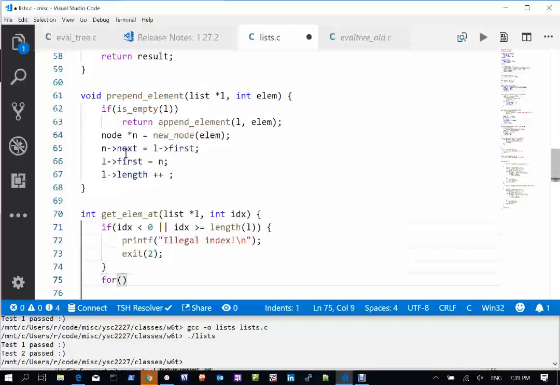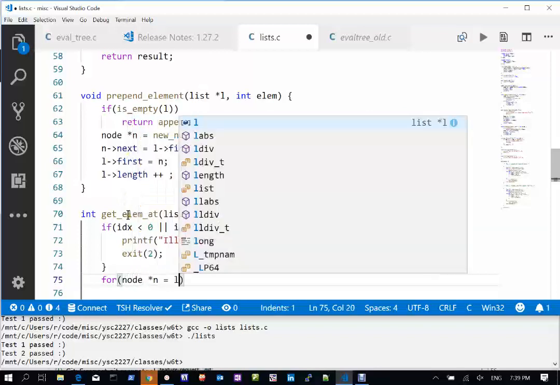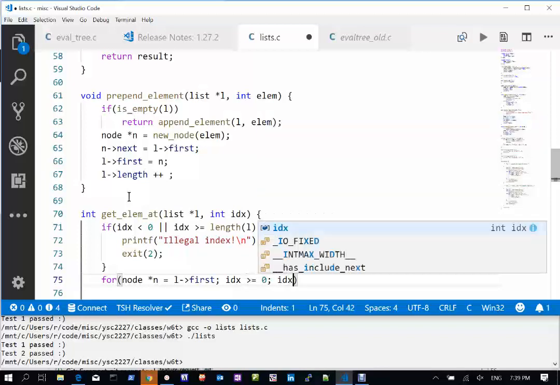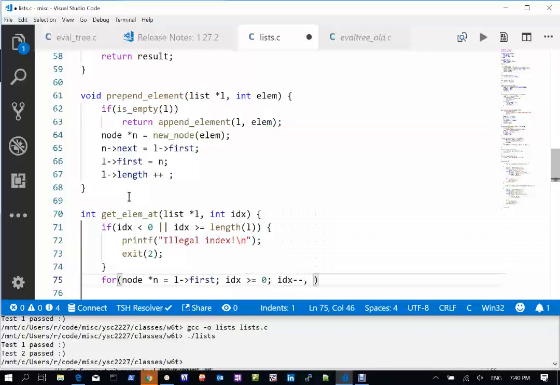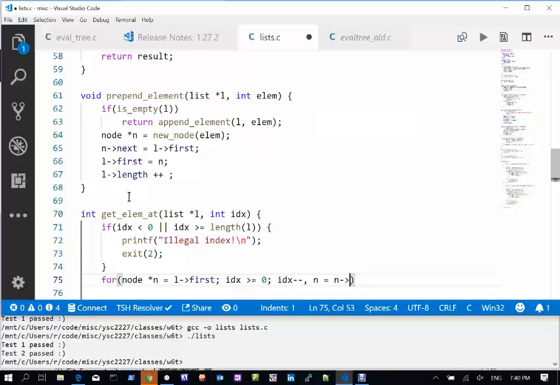So, very simple. Do we need initialization? I think we need initialization. Node star n equals L first. IDX greater equals 0, I think. And then we have IDX minus minus, and node n is assigned n next.